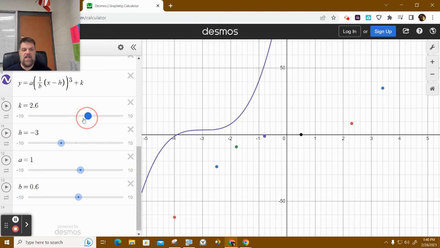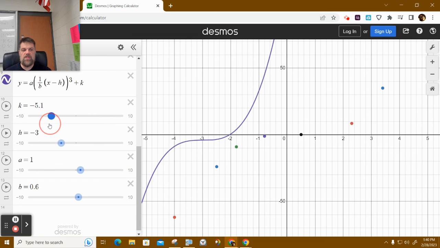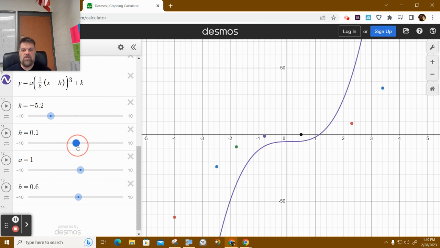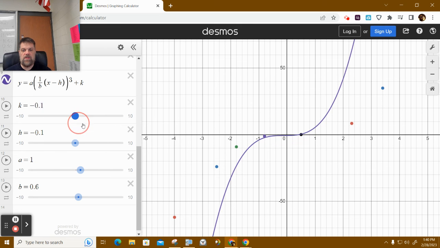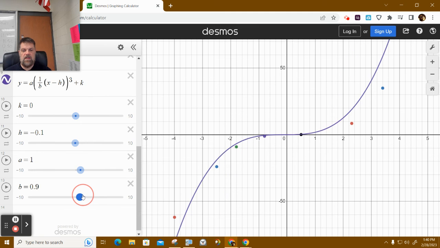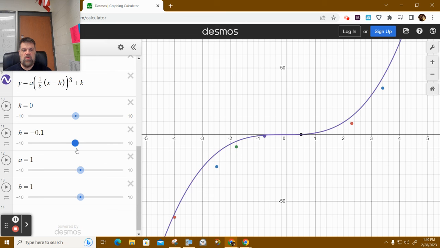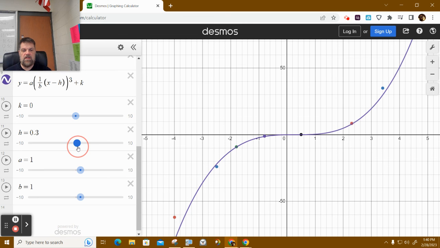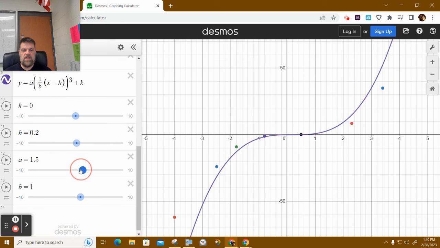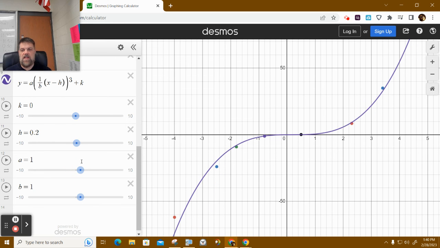Okay. And so basically we just move things around. That's what's going on when we go to changes. Actually, I was doing it to the previous example. But if I move these things around and I move b, I can make it kind of fit. See how that works? Maybe I move this over a little bit this way. Maybe I do this. And so all we're doing is taking this graph and making it fit the data. That's why it's important to know this.